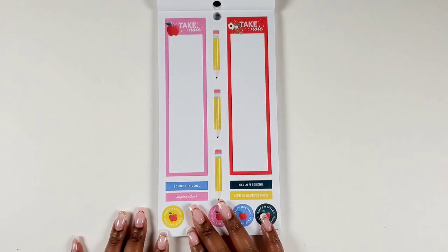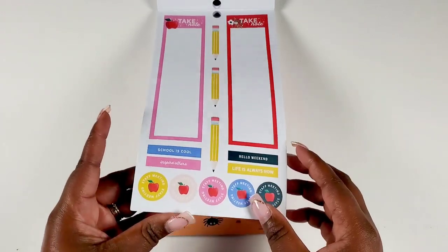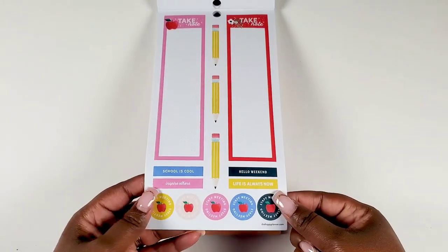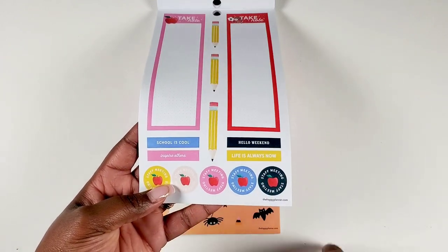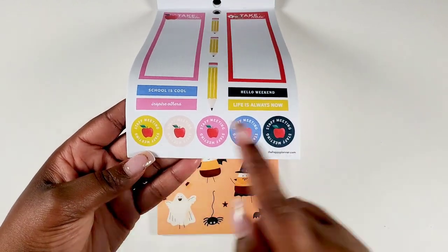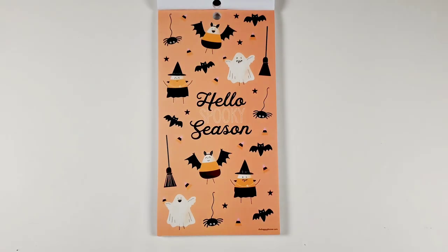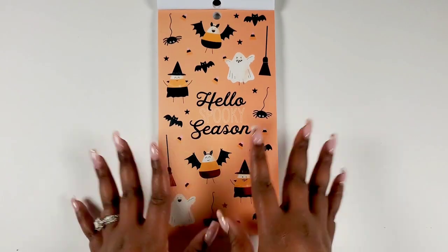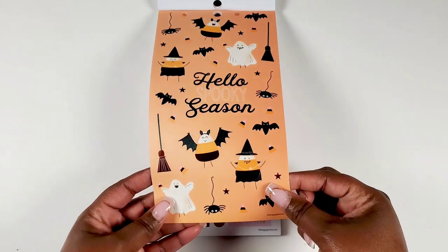This could go for a whole day, like if you have a whole staff development day. That seems like it would be nice, to make one big checklist for the day or something. And then we got school is cool, hello weekend, inspire others, life is always now. Then we have some staff meeting stickers here at the bottom. And then we're getting into the holiday type stuff. So we got some Halloween stickers here. It says hello spooky season.